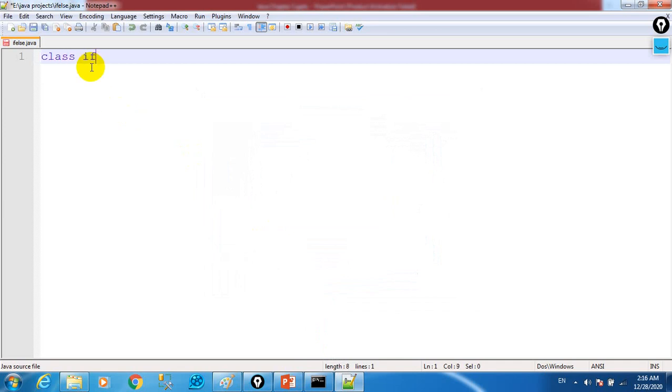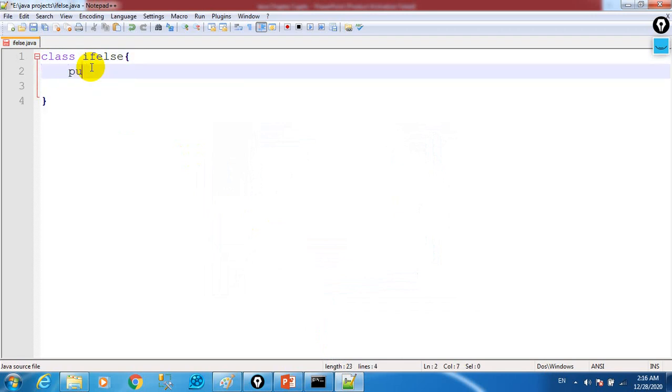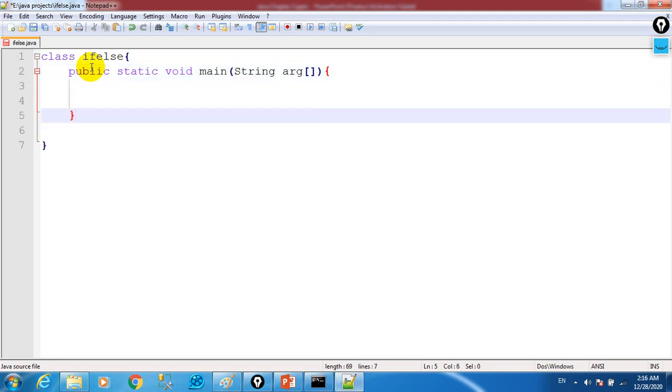Class ifelse, next public static void main, String args, and the starting of this body and closing right here.